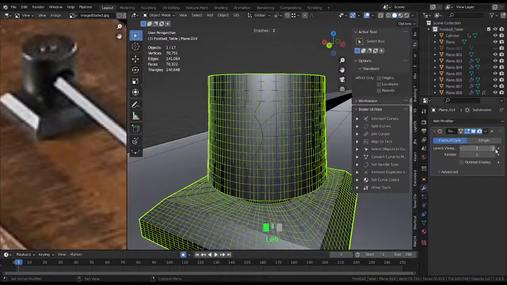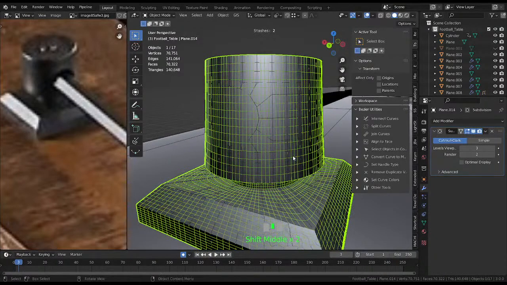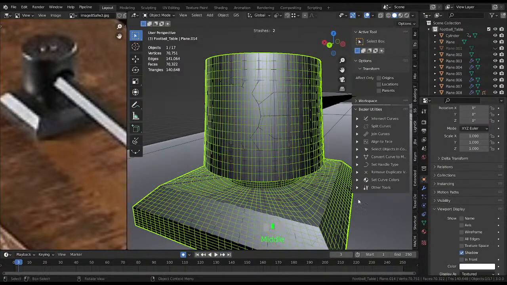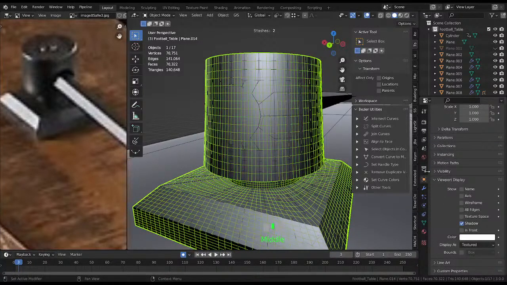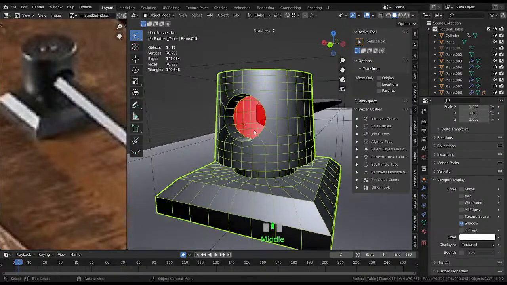So another thing, I'm just gonna add more levels to this, and now I'm lost. Yeah, I was about to hide this because it's in my way. This bounds. Oh, it's just a box, but it's there.